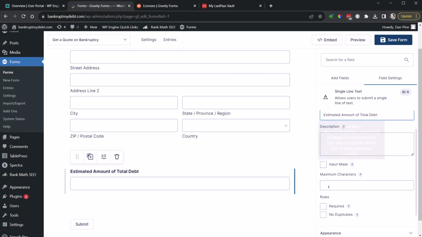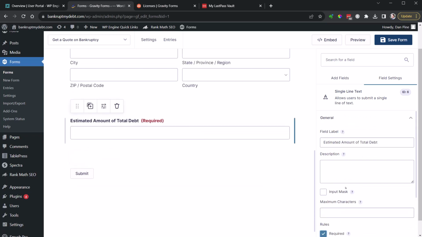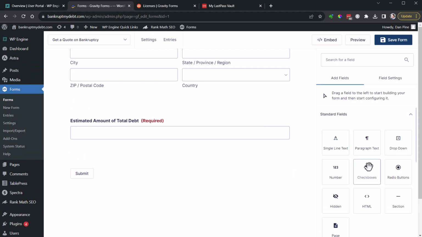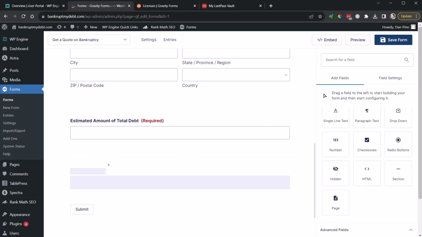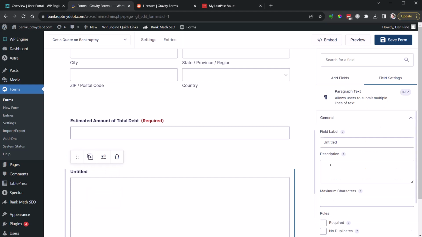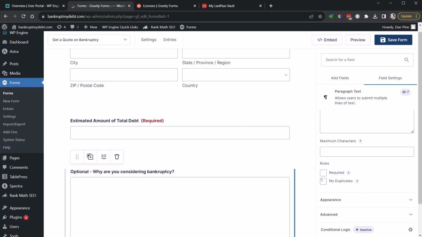Alright, and we're going to make that required. Okay, and then a comment section. So paragraph text, and we'll leave this optional. Okay, I'll leave that so it's not required.